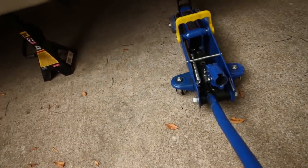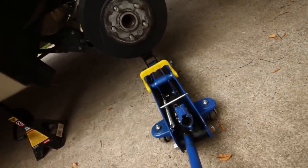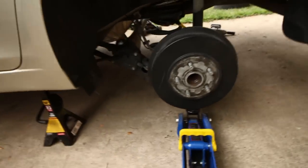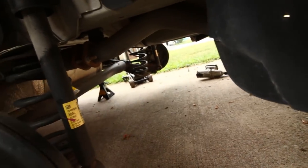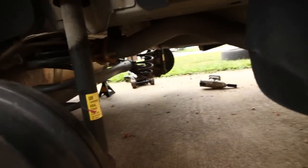So I'm going to do this side. Oh, shoot, wrong one. Go down kind of slow. I'm going. Alright, so that is all the way down. And now we're just going to have to figure out how to get these springs out. I don't know how Austin did it, but he's going to have to explain to me how this is going to happen. But there we go. So that's basically how you do the rear.